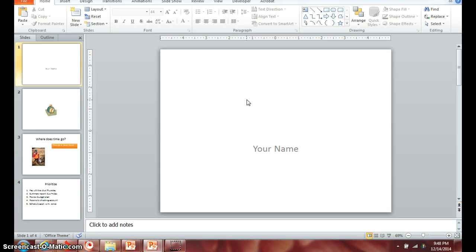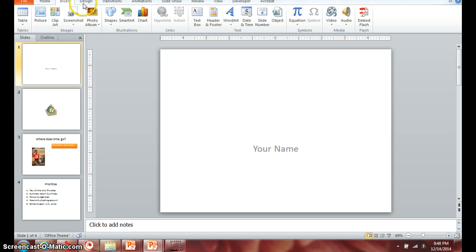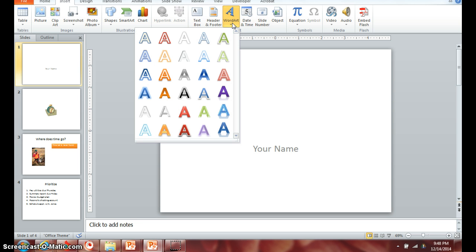Now that we've deleted our placeholders, let's go to Insert, and in our text group, let's select our word art, drop down on the arrow, and notice that we have all different options. Let's move down to the 5th row and the 3rd option, which is, what is it called?